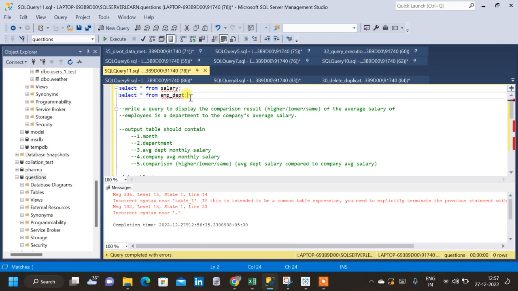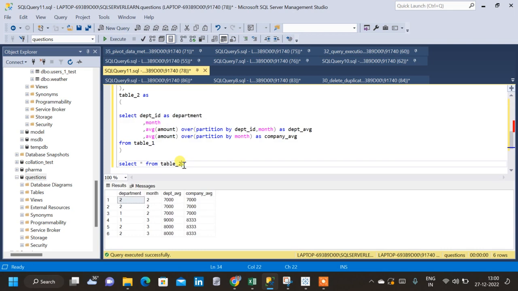So here I'm not going to run this query again because we don't want to run this query. So I'm going to consider this as comments only. Now if I run the query, I won't be getting this error. As you can see, we got the same result like we did previously. So we have the department, month, department average, and the company average in our result.